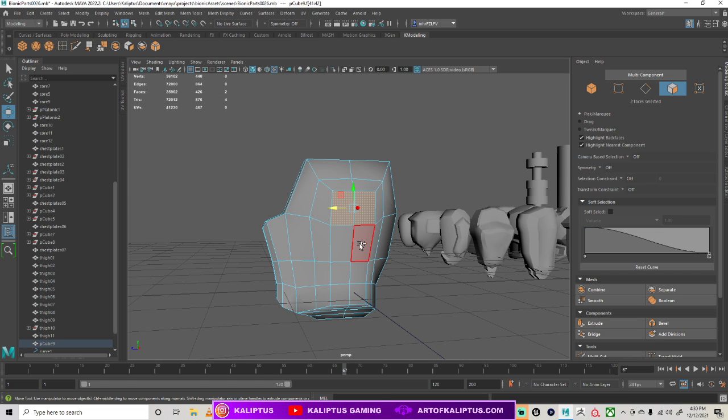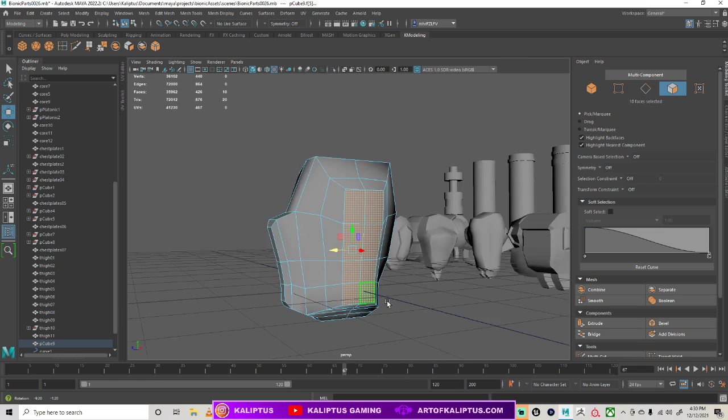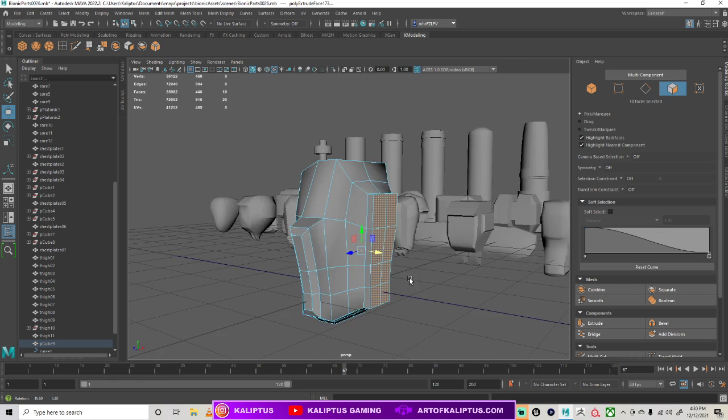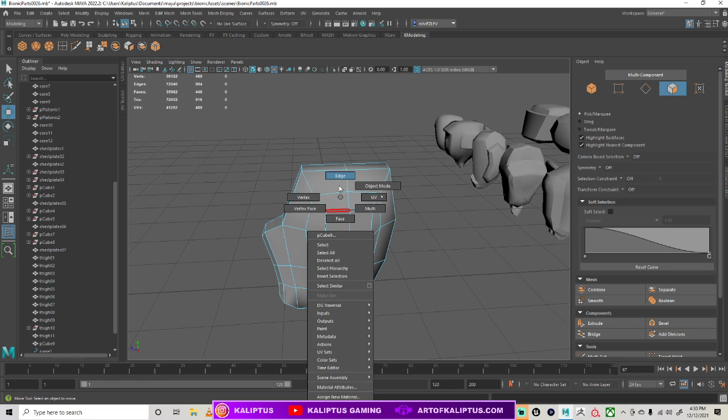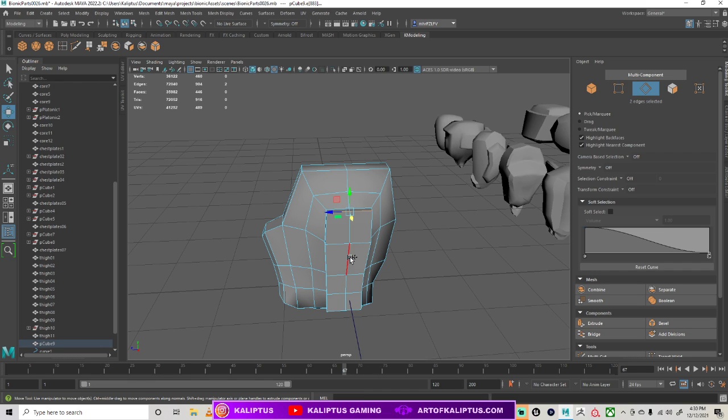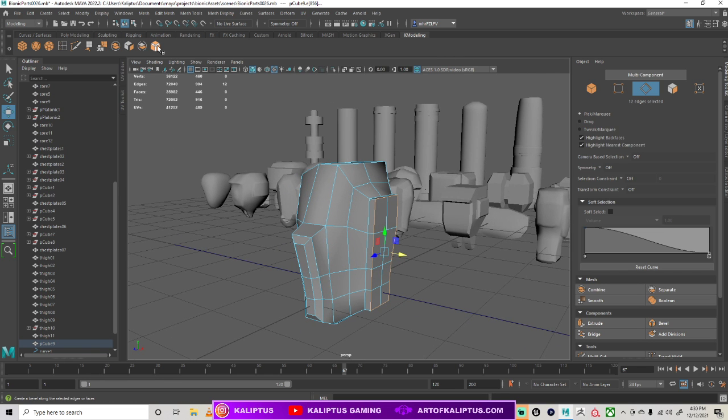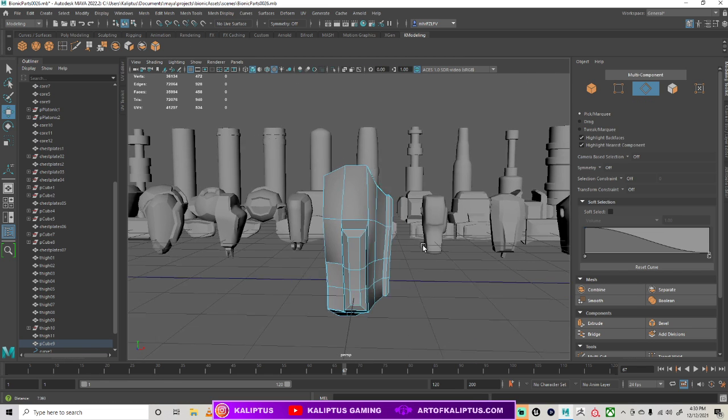I'm also gonna extrude this out. And I'm gonna select these edges. And I'm gonna bevel those edges as well.